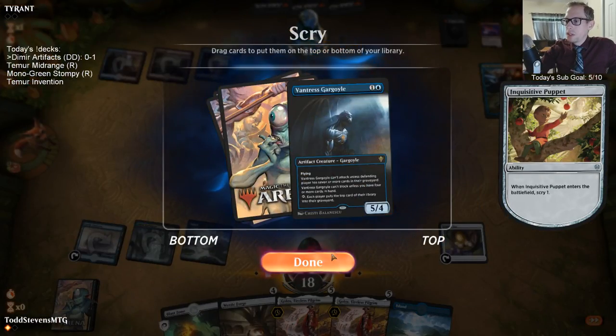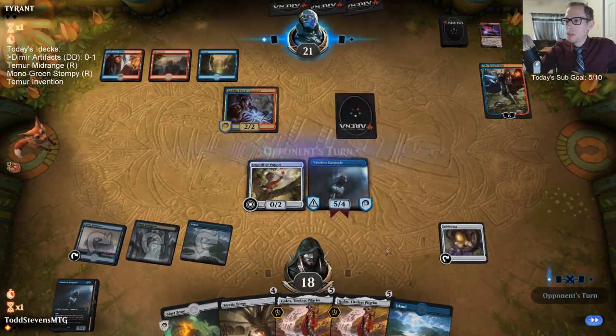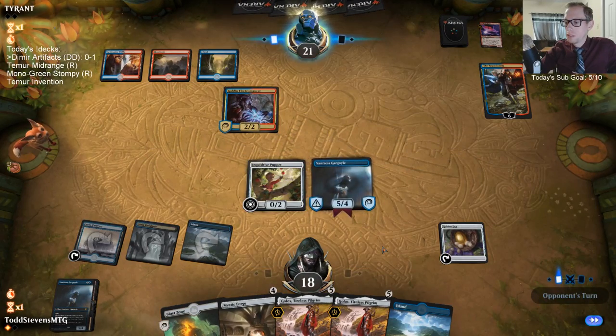The problem with having all these cheap cards is we haven't been able to block with the Gargoyle too well in general.